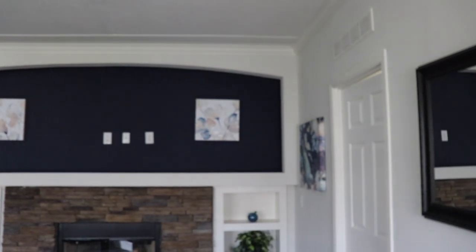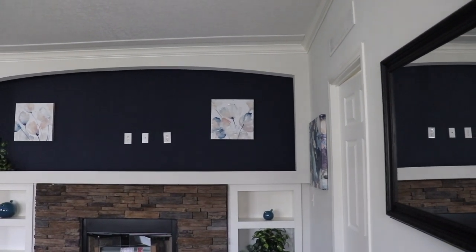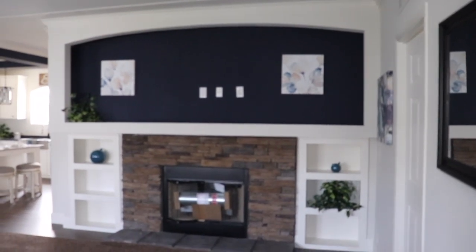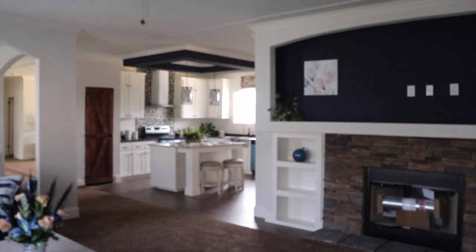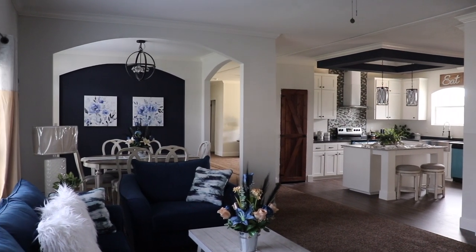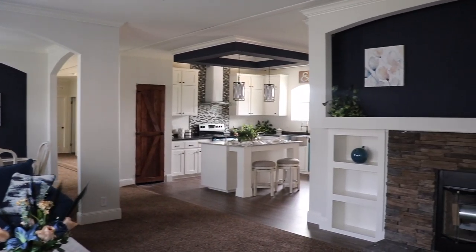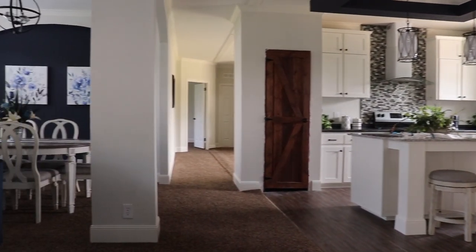Just like I stated, absolutely beautiful. If you don't like the blue, make it gray, make it yellow, make it white, make it whatever color you want. But just imagine yourself in this home. It's open. I'm standing by the front door. You can see into the dining room, which is very fancy, into the kitchen. And this room has a beautiful, real fireplace.